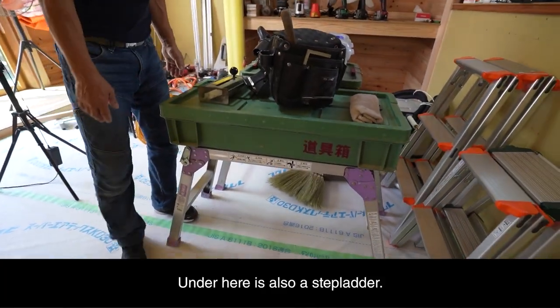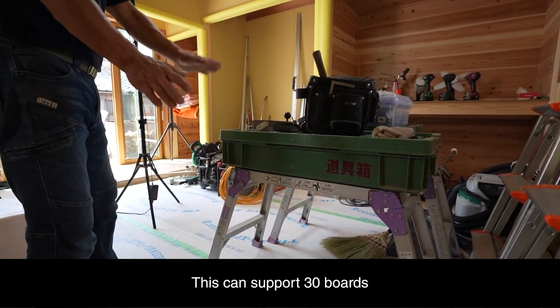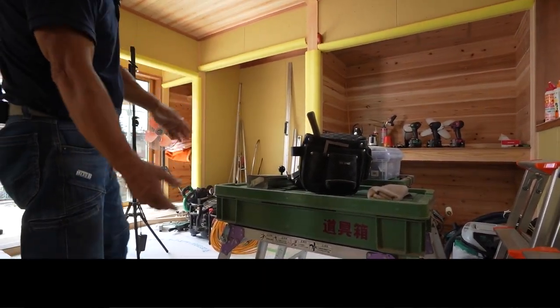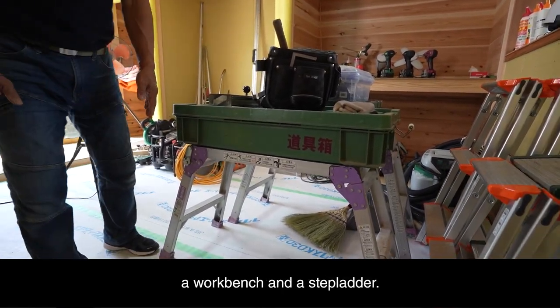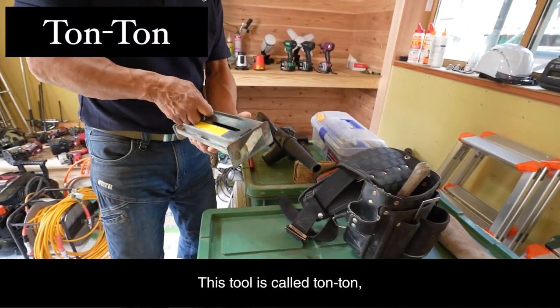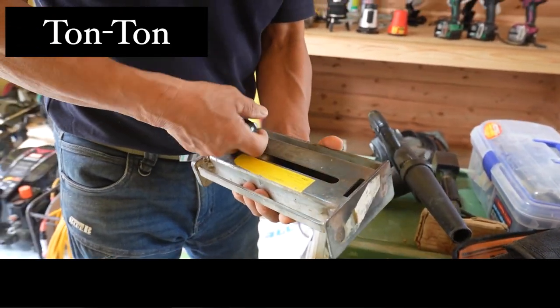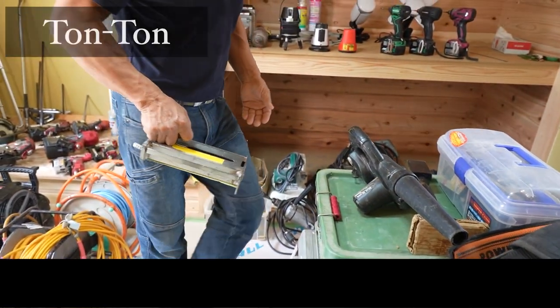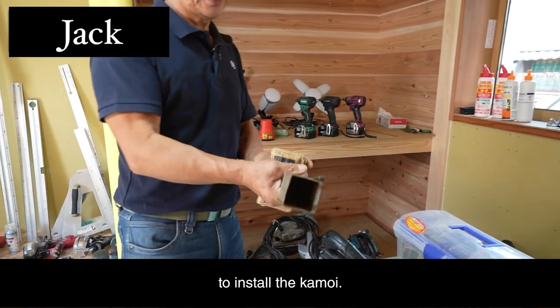Under here is also a stepladder. This can support 30 boards with room to spare. It can be used as both a workbench and a stepladder. This tool is called tonton, used for installing a floor. This is a jack that I used to install the kamoi.